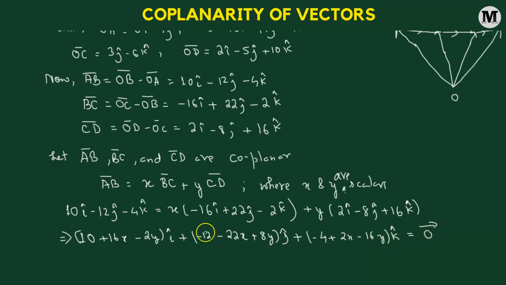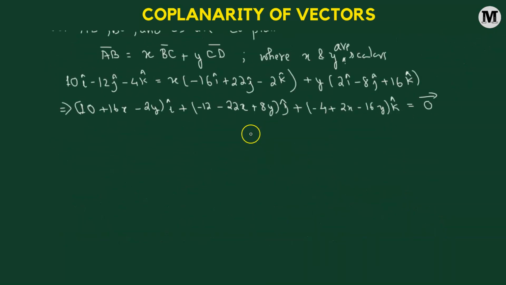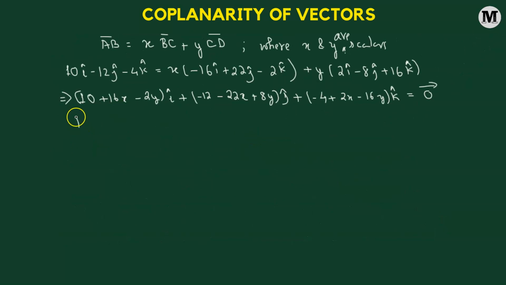null vector 0, because on the left hand side we are working with vectors. There we're taking the sum of vectors, so on the right hand side we should also get a vector, and it's going to be the null vector. However, we know for a fact that the vectors i cap, j cap and k cap are non-collinear. We know that they are non-collinear because they are perpendicular to each other. If they're non-collinear, then this equation is only going to be true if the coefficients of i cap, j cap and k cap are 0 simultaneously.